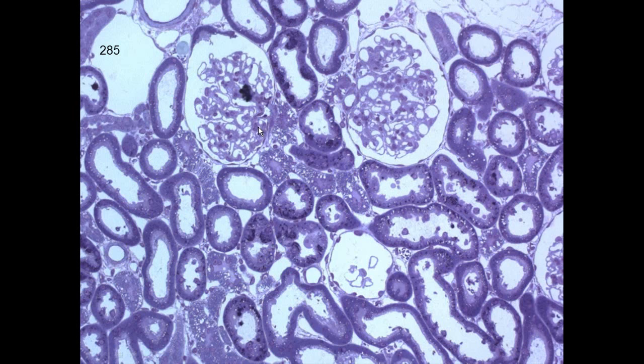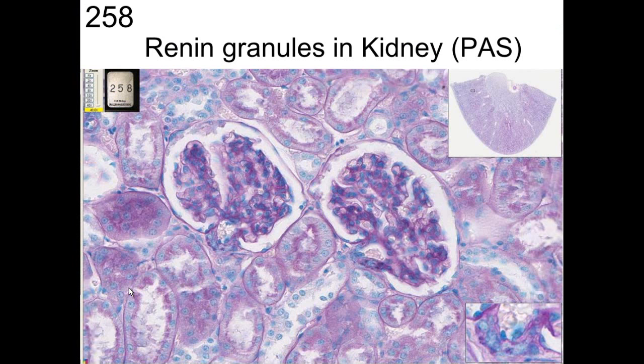Here we see a couple glomeruli. This is one vascular pole, another vascular pole, and this is the distal tubule that's right up next to it. These are distal tubules right in here next to this one, and there is a urinary pole as well. This is just a portion of a glomerulus. If you cut one straight through here, you'll get some of these blood vessels in the glomerulus. This is the parietal epithelium. For sure, these are proximal tubules in through there with the brush border, and some distal tubules can also be found.